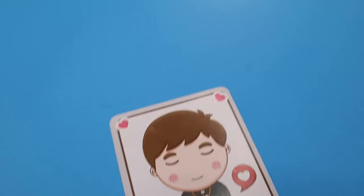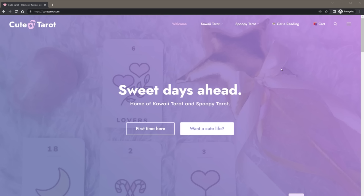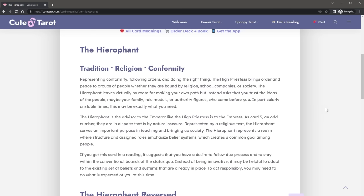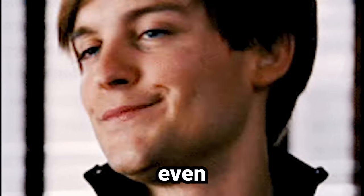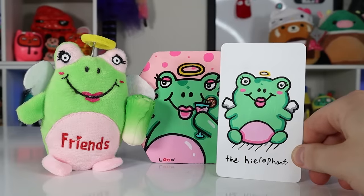Up next is the Hierophant card. If you go to cutetarot.com, you can actually find the meanings behind each card. The Hierophant card basically represents conformity, doing the right thing, staying within conventional bounds of the status quo. And for some reason, it made me think of Sparkle Butts, and their goody-two-shoeness, and how they cry every time I cut up Squishmallows or do anything even remotely cool. I didn't really know how to represent the Sparkle Butts, so I ended up drawing the Sparkle Butt Frog, who's from an old dollar store video.